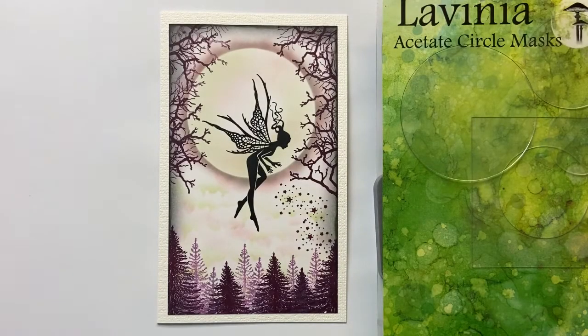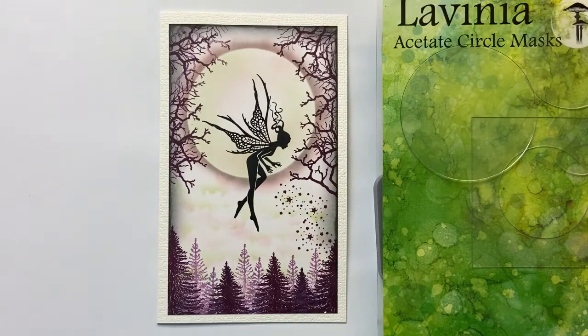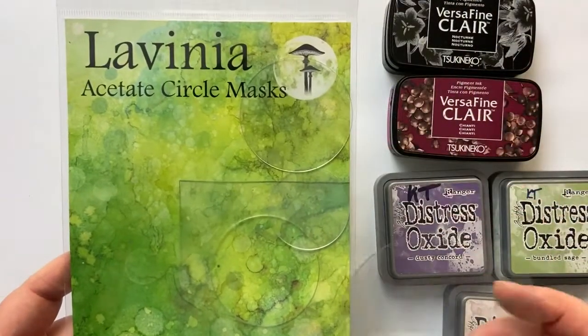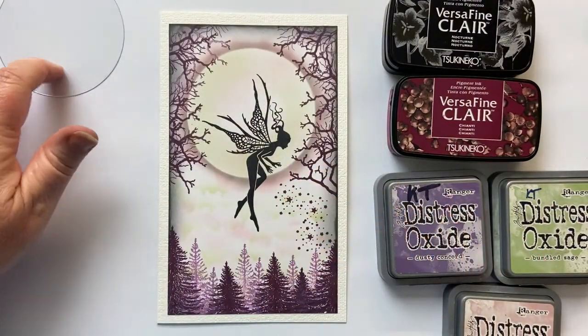Welcome to another video with me, and today I'm going to share with you how I created this card using the beautiful fairy called Spellbound. Here she is in front of this large moon, which I've created using a circle mask. I've used the large circle from that.